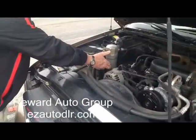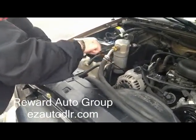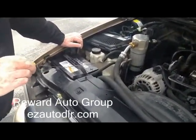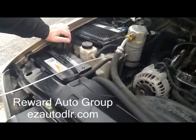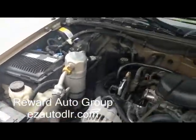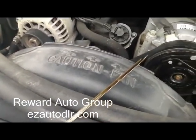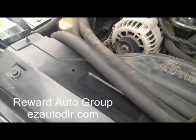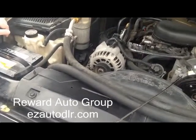All right, now guys, when you smell a car getting hot and you see that it's low on coolant, one of the first things you want to do is pull the dipstick out of the oil and make sure that it's not milky looking. Pull it all the way out there, Les. Now, if you look at the dipstick here, you'll see that there's no milky look on it. That's going to tell you that the head gasket is probably not blown on the vehicle. This may be just an easy fix of putting coolant in it and driving it on home and making you a pretty good car.